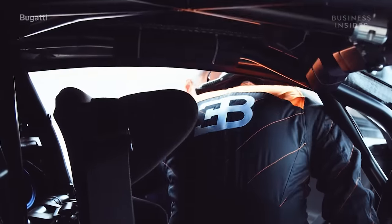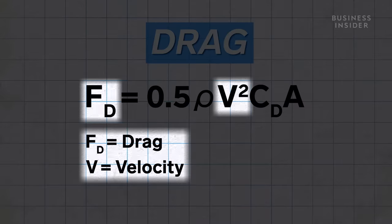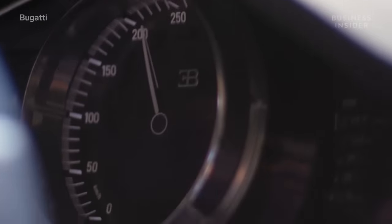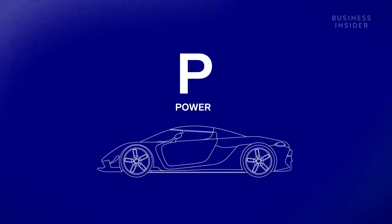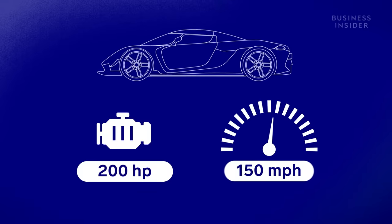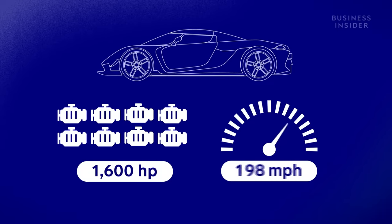That's Andy Wallace, the driver behind Bugatti's 300 mile per hour run. Aerodynamically, downforce, lift, and drag are all increasing exponentially as a square of the speed. If, for example, you had a car capable of 270 miles an hour, the efficiency needed to take that same car to 280 is pretty massive. The power needed to overcome drag increases at the cube of velocity. A car that needs 200 horsepower to overcome aerodynamic drag at 150 miles per hour would need 1,600 horsepower — or eight times as much — to reach 300 miles per hour.